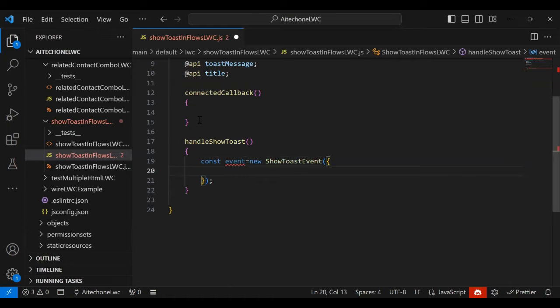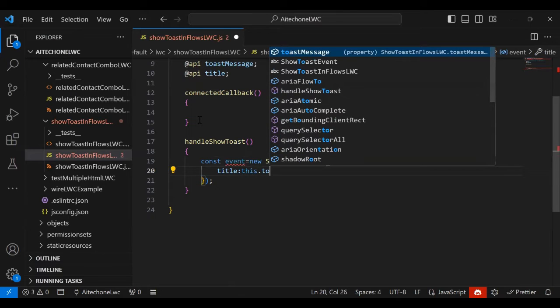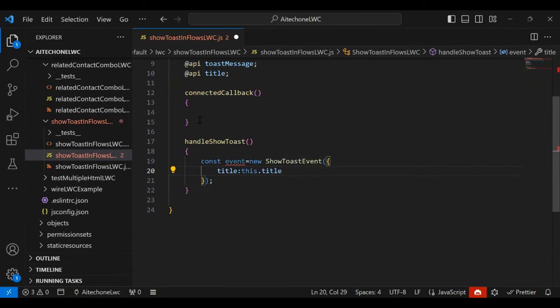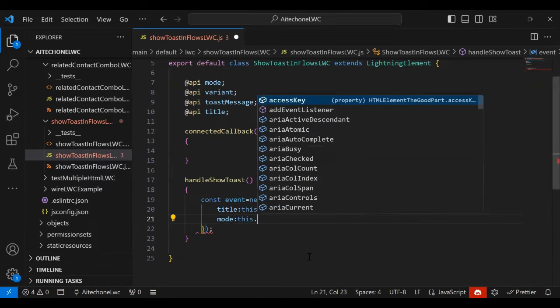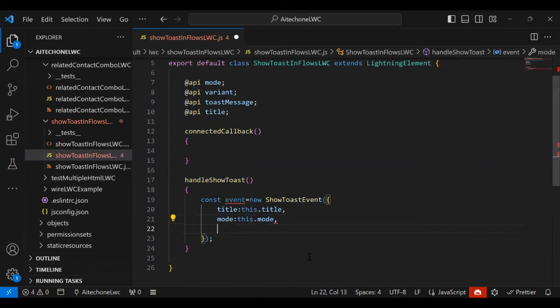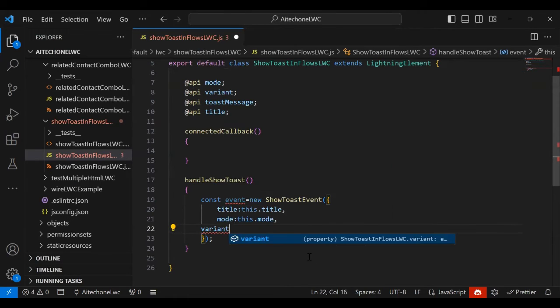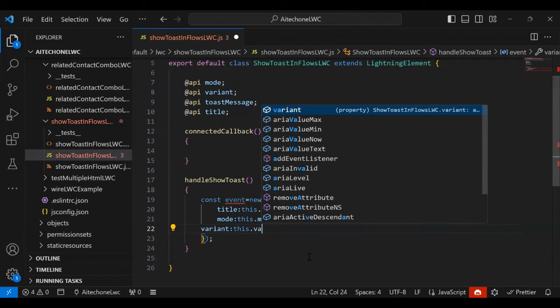So new show toast event. And I just write title is equal to this dot title. So if you want, you can customize that, like we can add our custom title. So this dot title, custom title, then mode as this dot mode, then variant colon this dot variant.